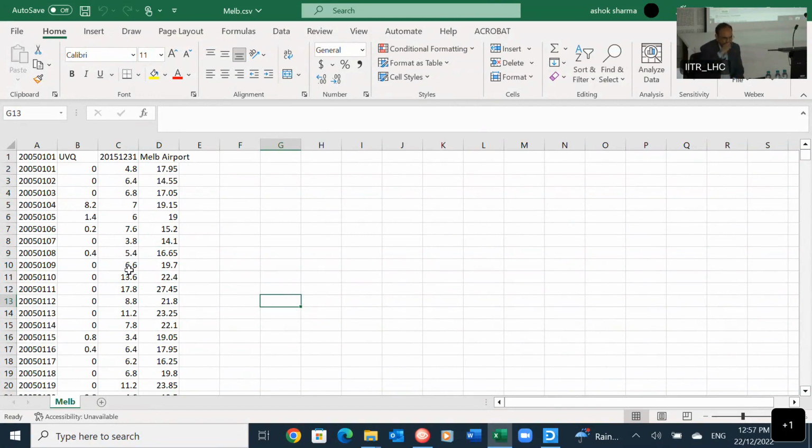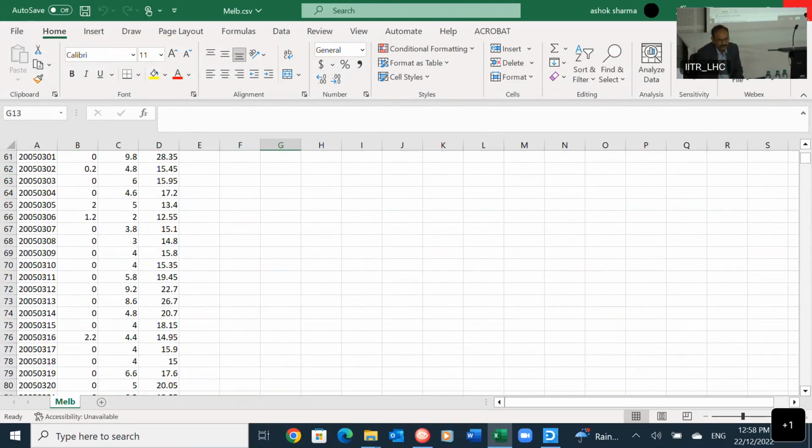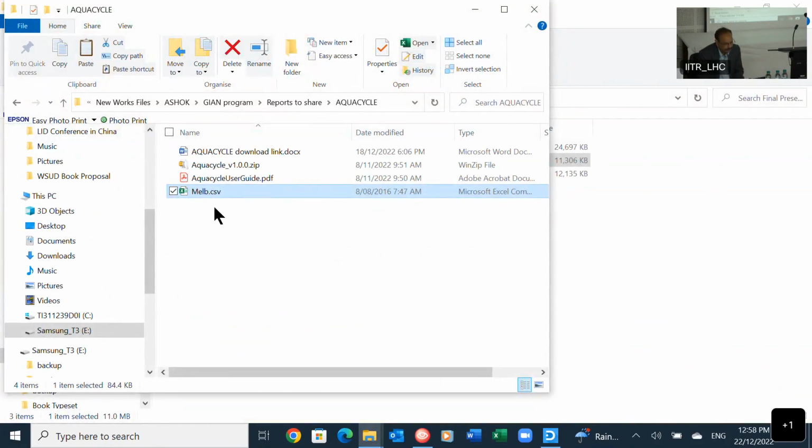One thing you can do is, based on this data set, for each and every month you can sum the rainfall separately and see the monthly variation over time. You can write a simple piece of software and that will give you the information every 30 days. You can plot the diagram, the monthly distribution, very easily. Okay. So you can use this data to start with, and I will also open this EcoCycle manual to show you.